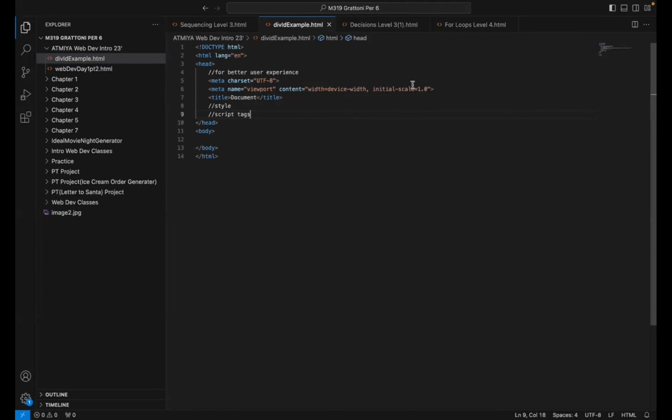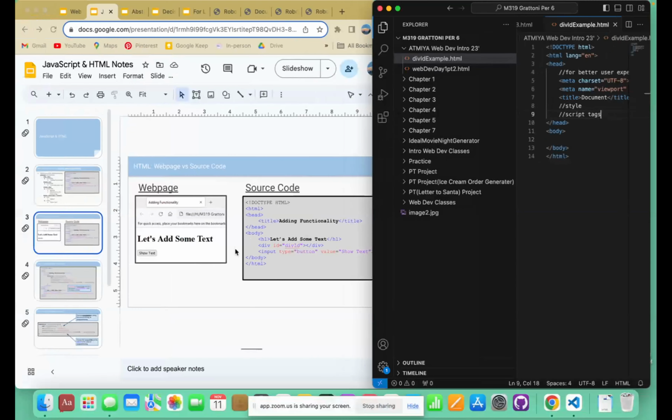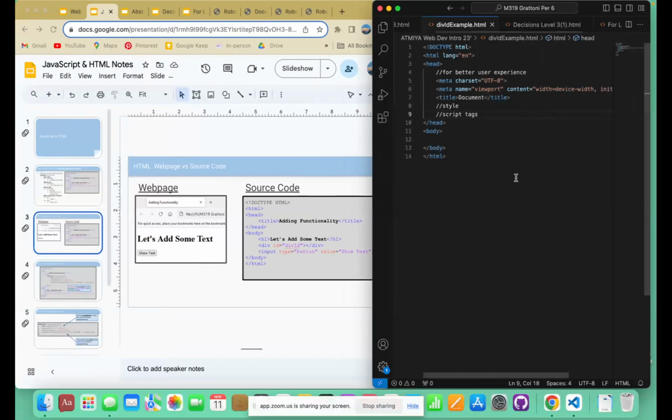Okay, so we'll be going over how to open our website in just a second after we do some work in the div_id example. So I'll be going ahead with the lesson for div_ids now. Okay, so first of all, we want to add a title to our website, right? So in these two title tags right here, where it says document, this is just filler text that they automatically put in when we create a new file.